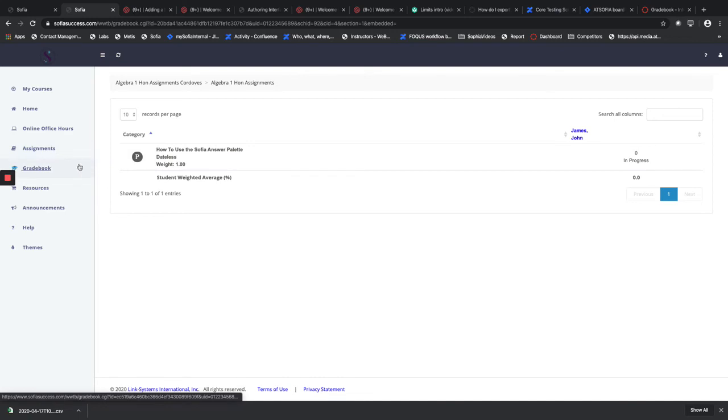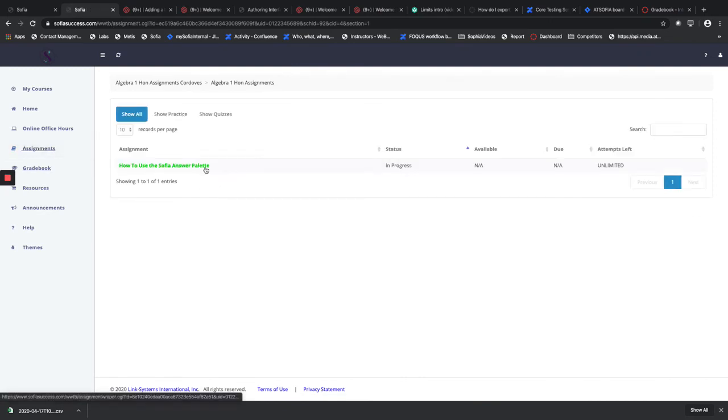Additionally, when you've completed an assignment or you're beginning an assignment, it'll show up in the gradebook. You can always click on the gradebook to see the status of your assignments that you've done and see what your grades are. And that's where your grades are going to show up when you receive a grade for any assignment you've done. So, this concludes how to access Sofia and how to access your Sofia assignments. We're now going to look at how to change your password for Sofia once you log in.